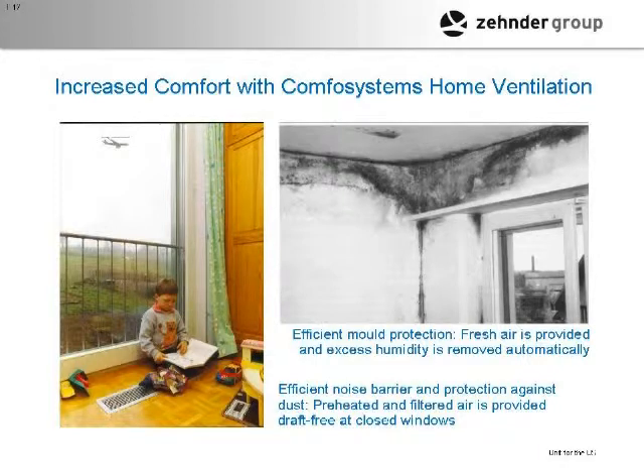The whole concept of a Comfo home and the Comfo systems is that you can close the house up. We're here because of things like passive house and high-energy-efficient homes — you're using triple-glazed windows, utilizing the entire structure for heating and cooling. In an urban environment, you can leave the windows closed and it's quiet, yet your house has more fresh air than with the windows open, because you bring it in, filter it, and distribute it through the whole house.